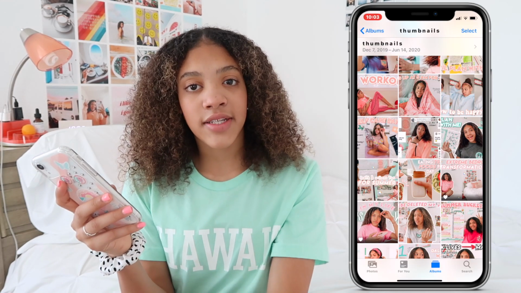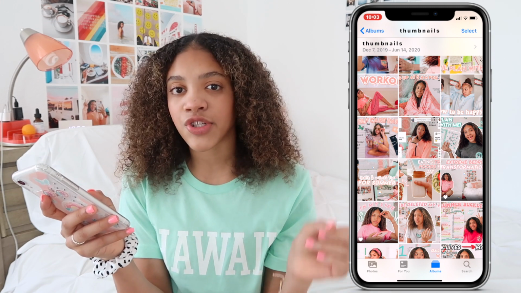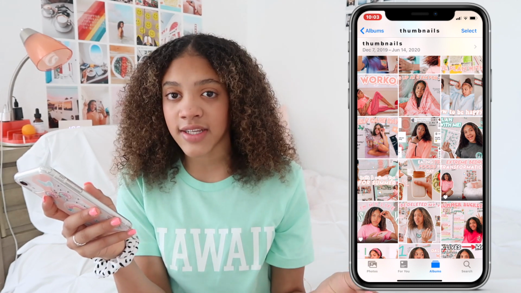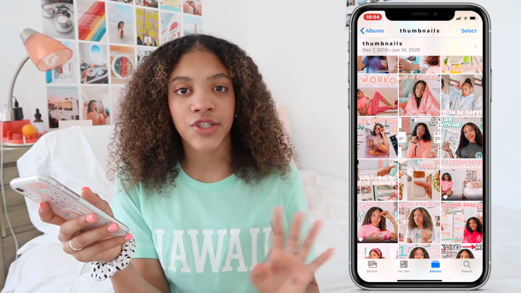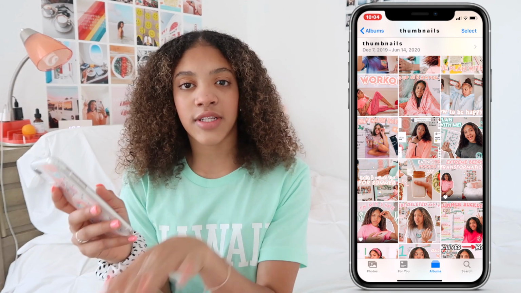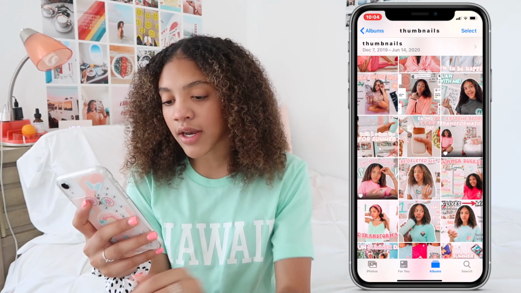Usually after I've edited the pictures and put the collage together, I will put that picture into this album and make sure the colors match, and if they don't, I'll go back into Lightroom and edit it and make sure it is bright enough and works with these pictures, and then I will continue the process. I just forgot to show you guys that. I'm sorry, but that is something that I do.